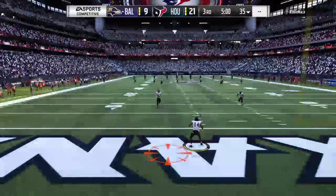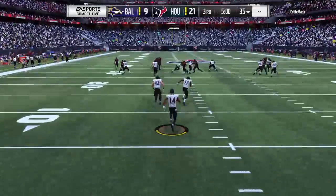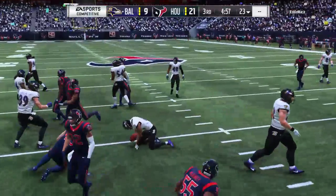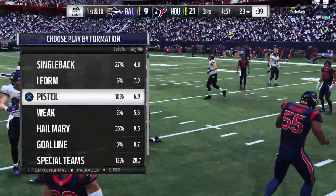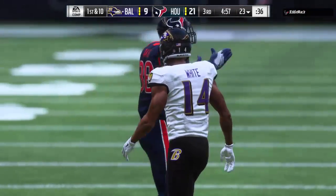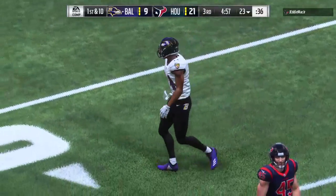3rd quarter action now. That's fielded in the end zone. And he'll bring it a few past the 20 to the 23-yard line. Out come the Ravens now. They'll go on offense first here in this 3rd quarter. They have the ball here for the inaugural drive of the second half.